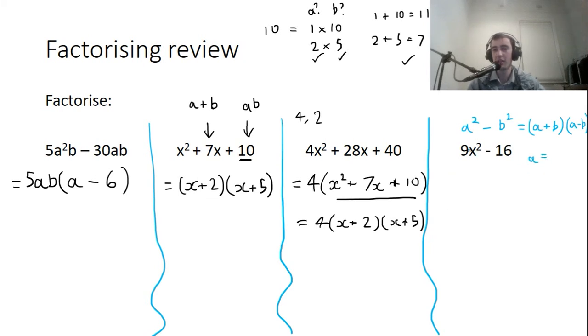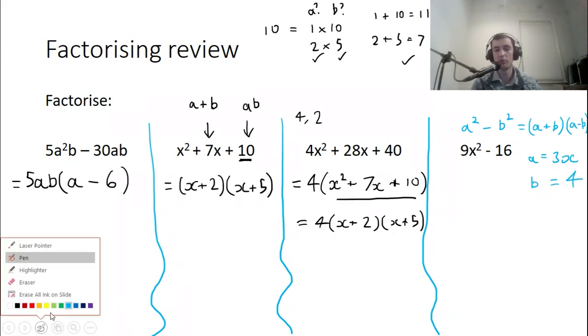So a, that's a little bit tricky. Something squared equals 9x squared. So that would actually be 3x. You can look at the numbers and the letters separately. For the numbers, 3 squared equals 9. So you've got 3. For the letters, x squared equals x squared, of course. So the whole thing, if a is 3x, that works because a squared is 9x squared. And b is a little bit easier. B is just 4 because 4 squared equals 16.